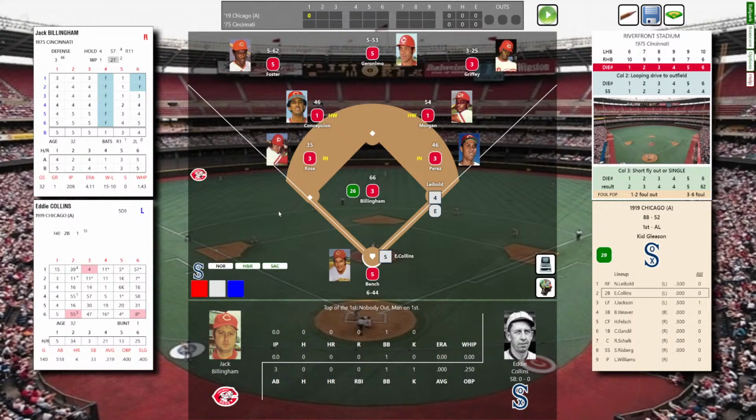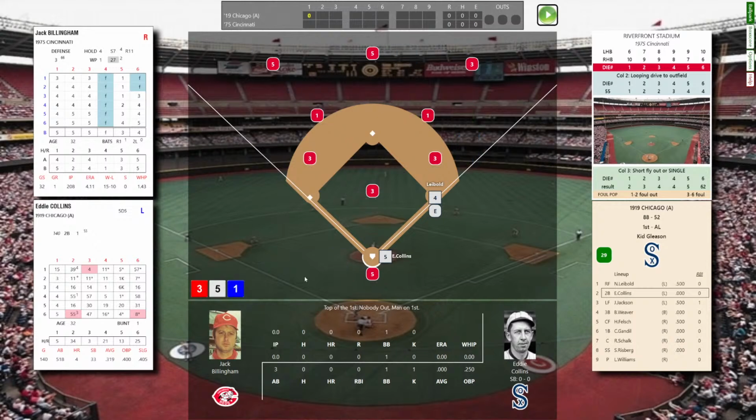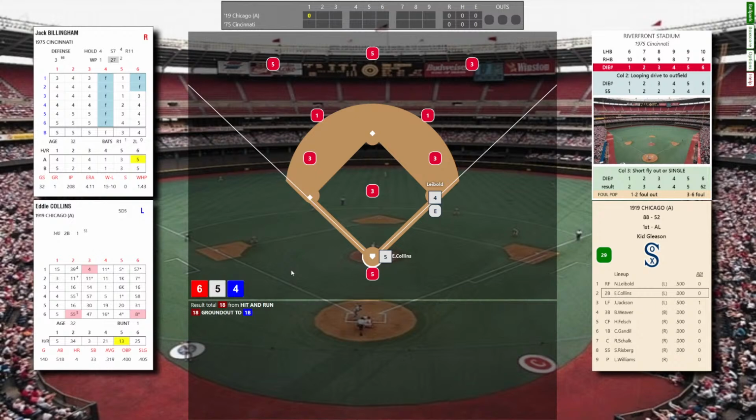Corners are in for the Reds. Rose in at third. Perez in at first. Concepcion and Morgan playing halfway, hoping to turn 2. Eddie Collins comes up, so they're playing for the bunt. We're going to play hit and run. The pitch to Eddie Collins, and it's an 18.